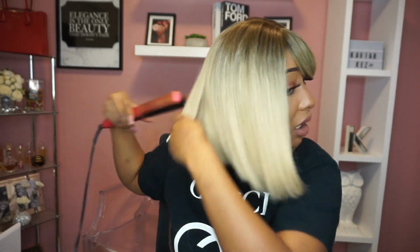I'm gonna take a section underneath, because I don't like the bump on it. I just want it straight. So it's not melting completely. Yeah, it's looking already better. Straight, see? Tell me that doesn't look much better than this side. I have my straightener on 140. You can straighten these wigs on low heat.